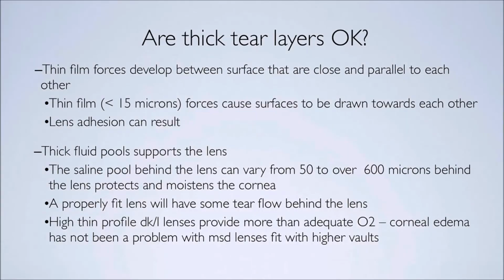But here we're fitting a lens that we want to not impact the shape of the cornea, but to vault it and to protect it. So how thick a tear layer do we need? Well, as I said earlier, because of the way the lens can flex on the eye, I usually like to have at least 50 microns at my lowest point, vaulting the cornea. And remember, we're putting this over an irregular cornea, so we have to look from limbus to limbus to see where our closest point is, where our closest association is.